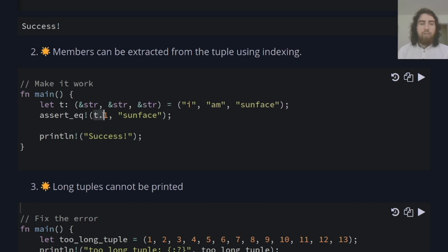Then we are accessing here the second element. Tuples, remember, are 0 indexed. But in this case, it would be M. But we want it to equal sun phase. So we have to access the index 2, right? 0, 1, 2.